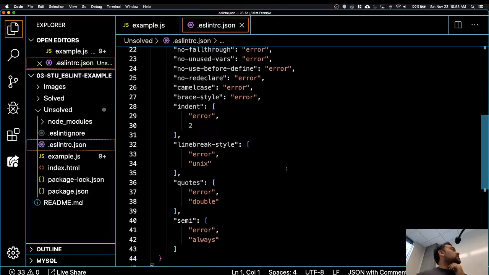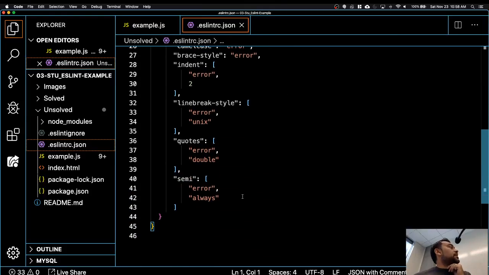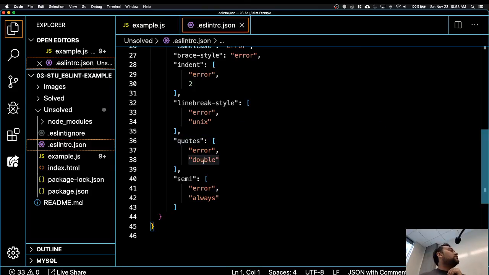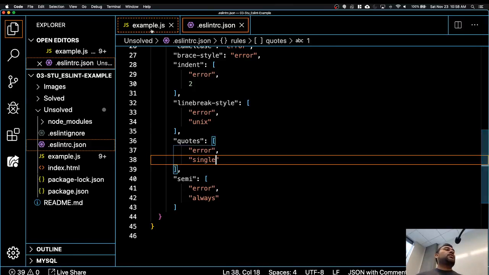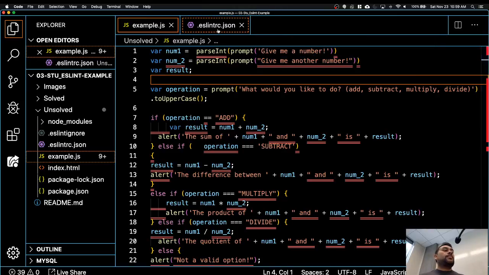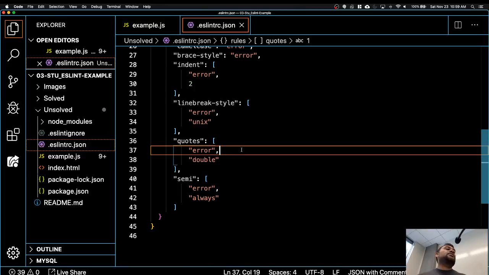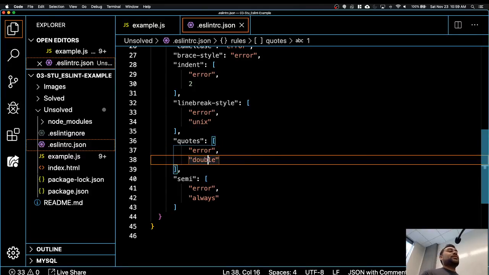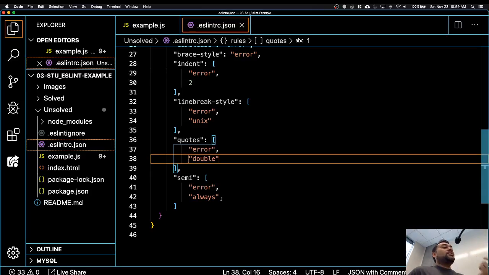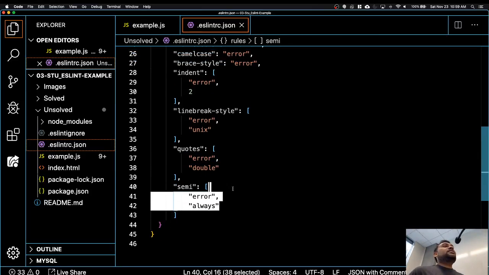Okay, for example, if you see the quotes rule over here, this rule is basically saying that you have to use double quotes. Let's suppose you want to change it, you can do single. Now if you go back over here, you're going to get an error on your double quotes saying it should use single quote. You see that? So I just changed my rule. Okay, but I don't believe in single quotes, so I'm going to go back to my double quotes. The last one is semicolon, right? You might say, well, I'm going to do it the JavaScript way, and I'm not going to have any semicolon. So you can remove this rule, and then that'll be all good.